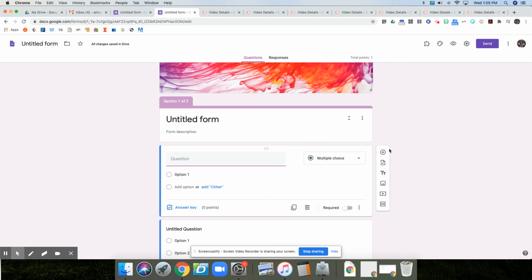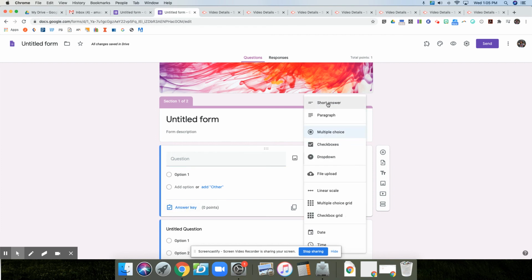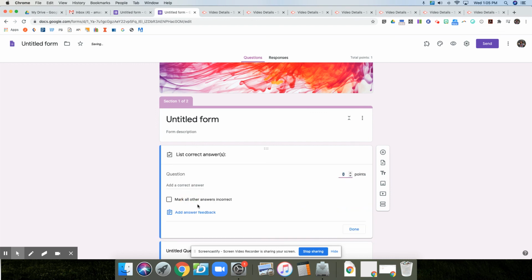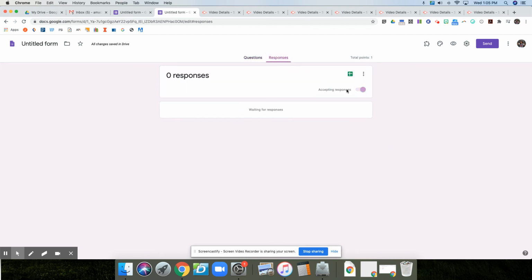It may take you some time to go through all of that, but it is definitely worth it, especially if you want them to be self-graded. It's a little bit harder for short answers. You can still have an answer key, but students have to spell it exactly correctly and they have to punctuate it exactly correctly if you want it to self-grade. And that's a little bit trickier. So you might have to go back through and grade those individual answers.